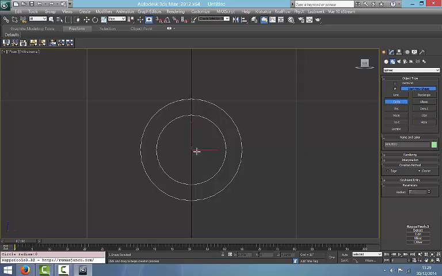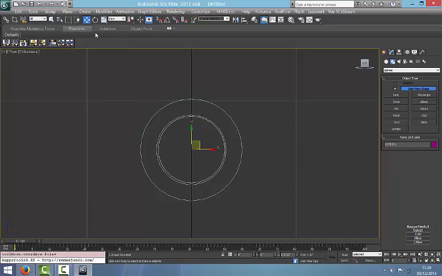Right, when you do this, try and get the circle as close to the donut as you can without it touching. You just got to be ever so careful.